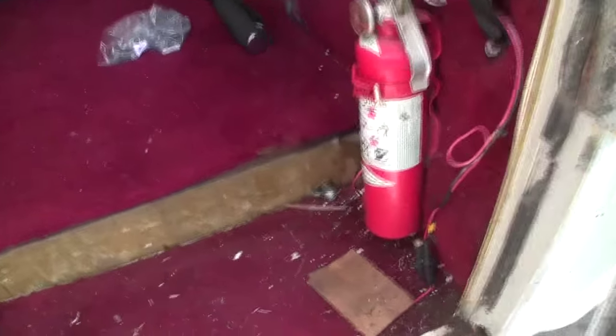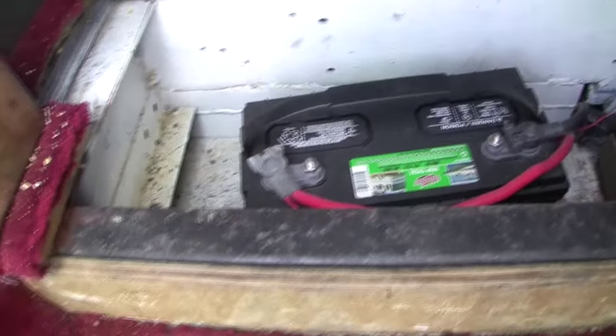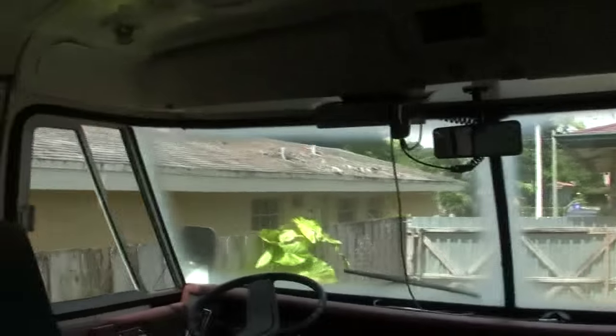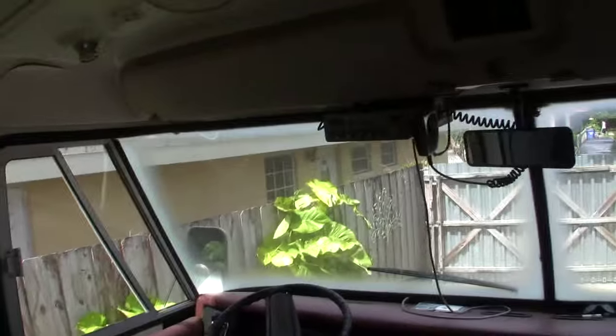This switch down here is the power switch for the whole vehicle, and the batteries are down here — I just bought a brand new battery for it. I'm going to turn the deadman switch on because I'm going to try and start the vehicle for you. There is one problem with the engine: the belt broke for the alternator, so that needs to be fixed. I'm not sure I'm going to take it to a mechanic and have that done because it's going to cost money, and I'm not spending any more money on this — because it's not going to be my project, it's going to be yours.